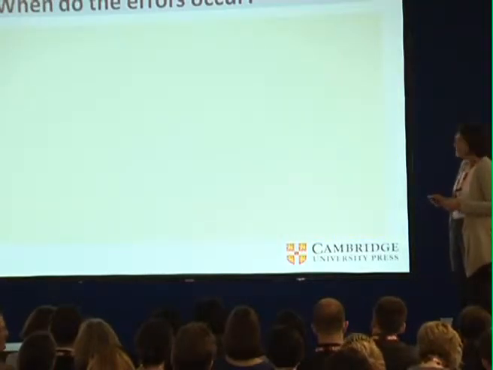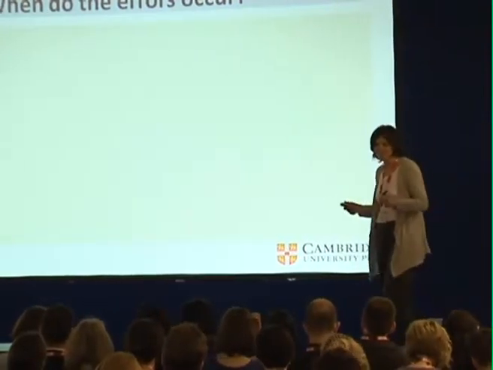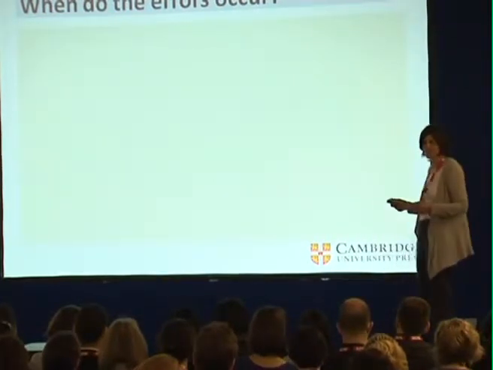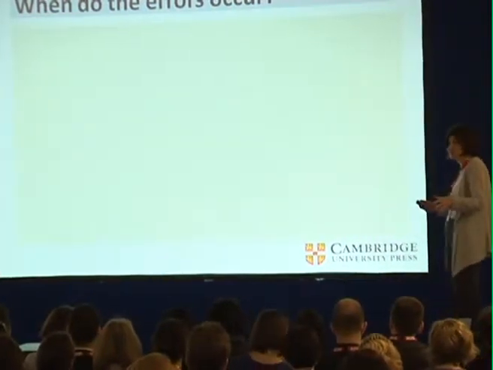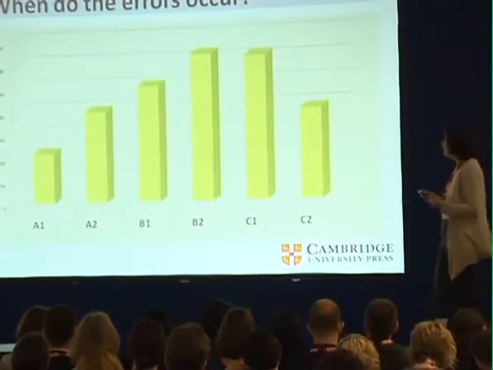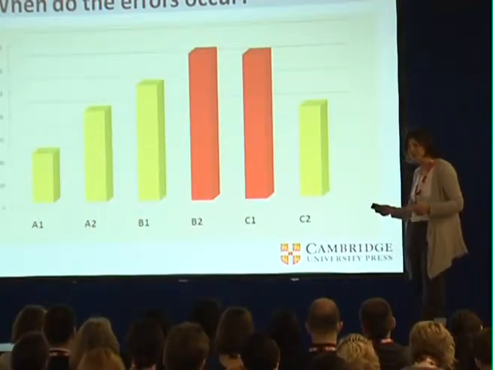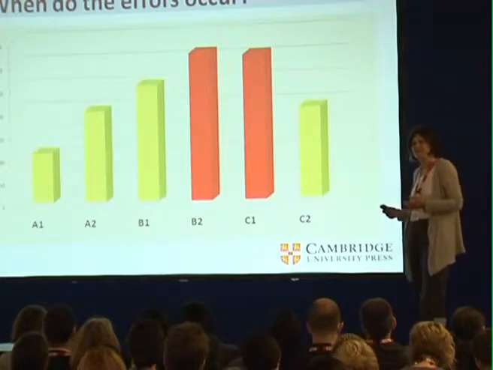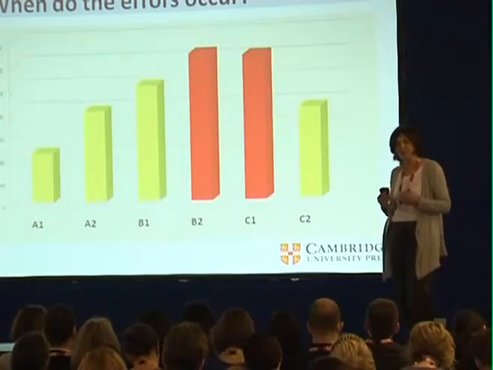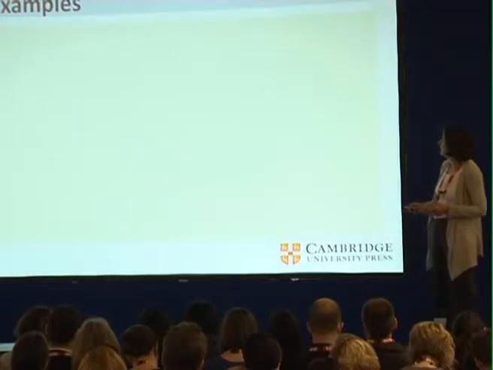So when do these errors actually occur most frequently? Where would you suggest they occurred most frequently? Low level, mid-level? Okay, we see these errors occur most significantly at B2 and C1 level, where we think we might have got the hang of countability by now. But interestingly enough, we're still getting more and more errors appearing as the vocabulary is expanding. Here are a few examples.